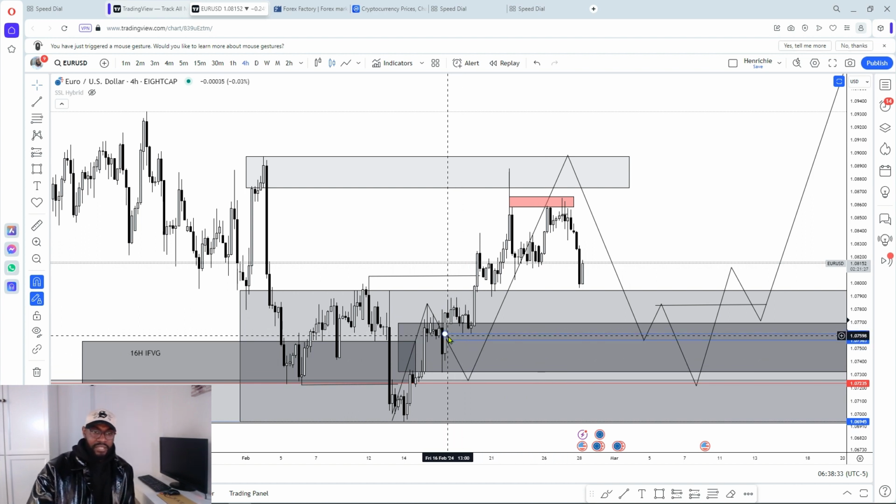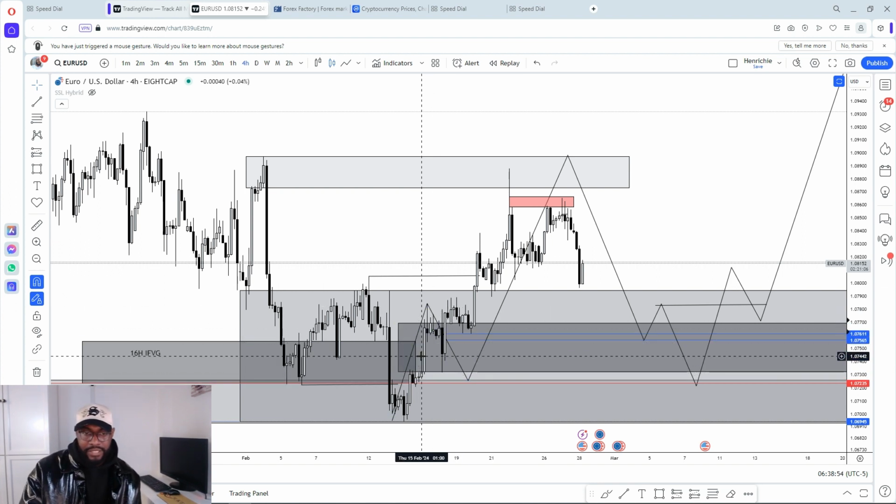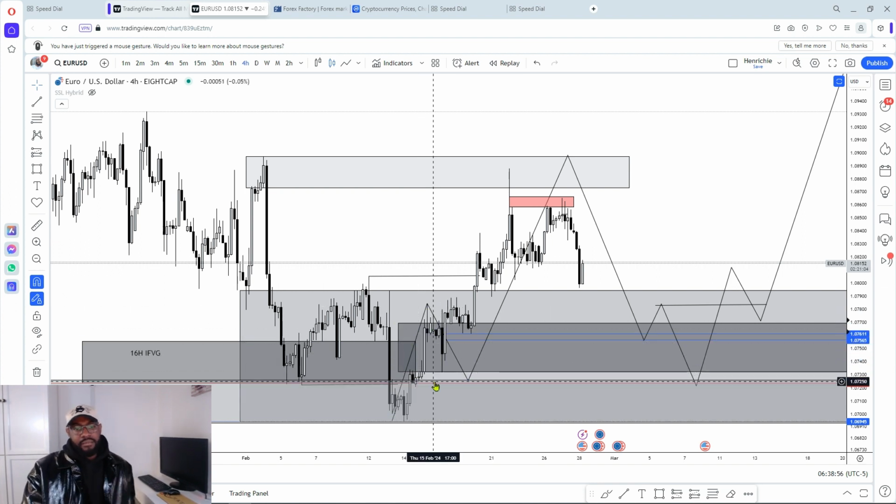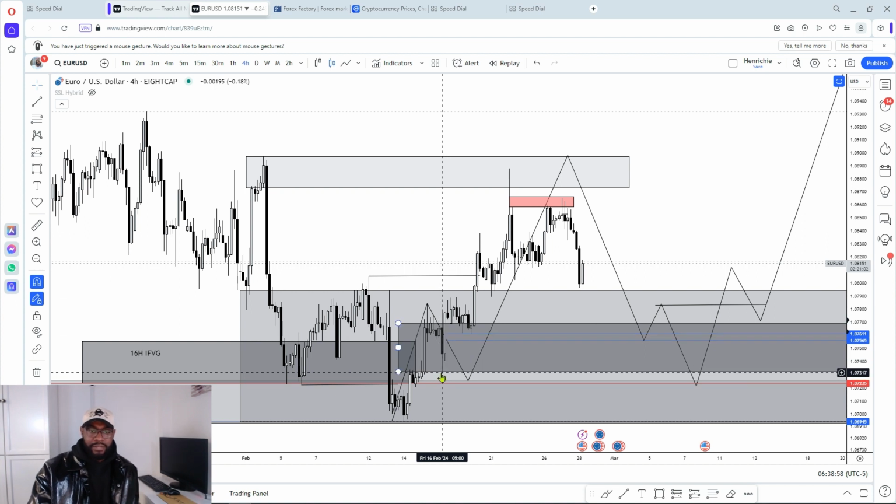The reason I already outlined that in the previous live stream, and I'm still going to talk about it in this live stream, is because there wasn't any significant low that was taken when we dropped down here. No significant low was broken. No significant liquidity was taken. So now, after we had this impulse, we had a retracement right here, filled this inefficiency, which is great. But this low right here didn't take any liquidity.